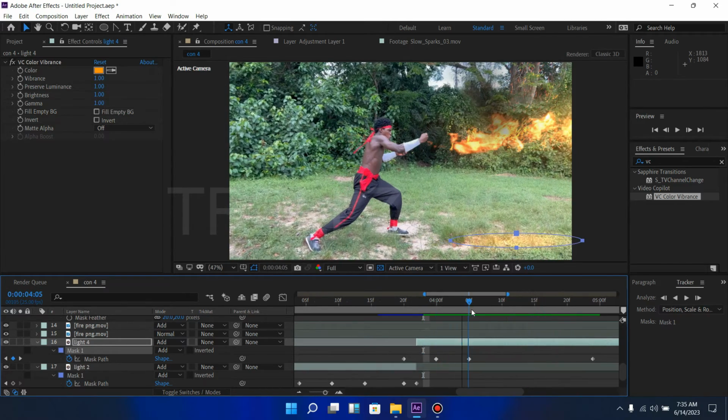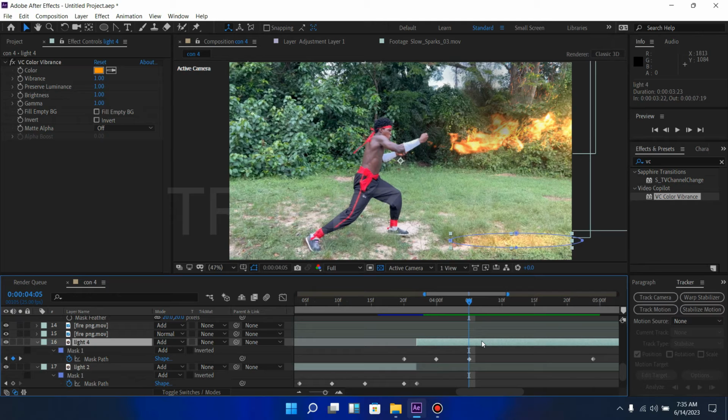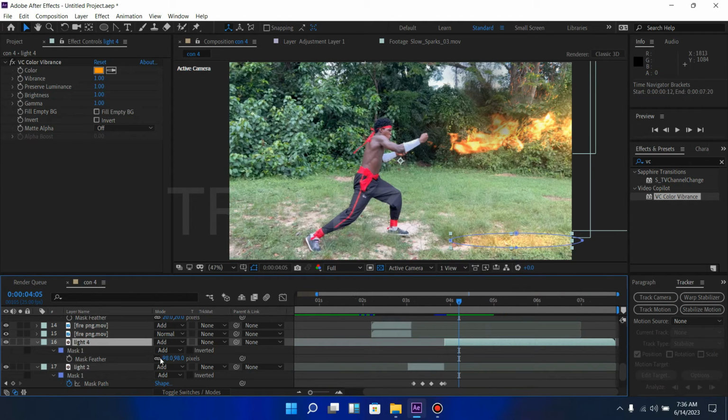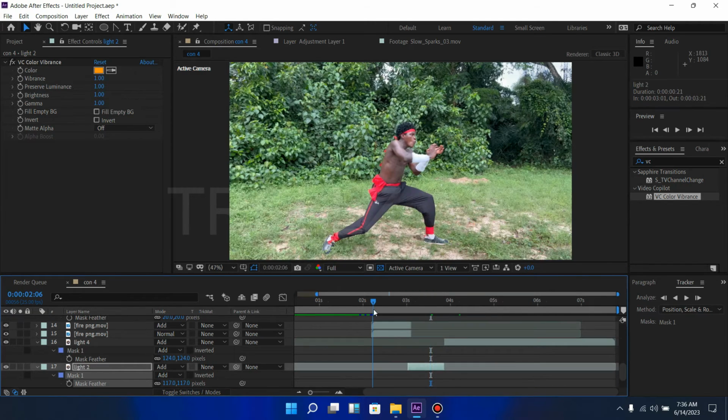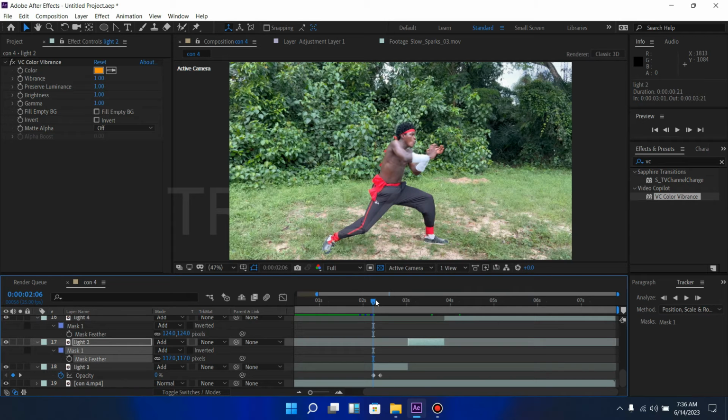Now you can see that. I notice one thing, the light is too bright. So I'm going to press F on my keyboard and increase the feather, because it looks too harsh on the floor. At least 124 will be good enough. So I'm going to go back to this other one to do the same thing. Press F on my keyboard and take it to 124. That will be good too. Also to the last one too.